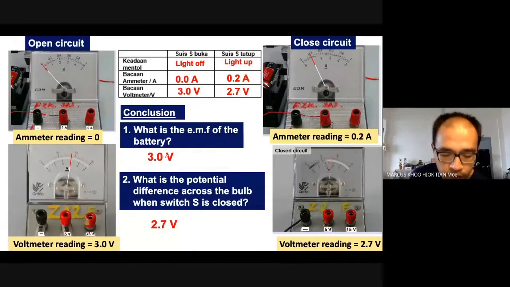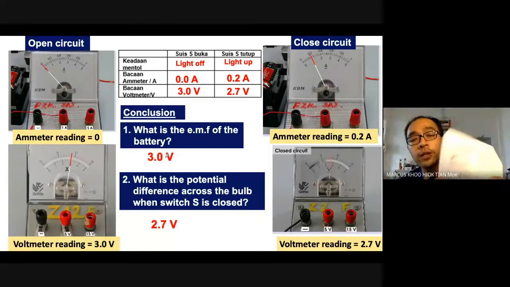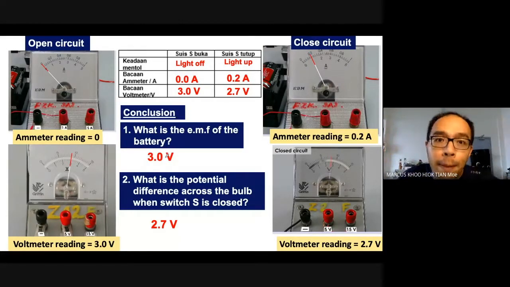Although the definition for electromotive force, if you fill this in, is very long: work done to carry 1 coulomb of charge across the circuit, and so on. But our understanding, from the experiment, is that E.M.F is what you get if you connect the battery directly to a voltmeter. That's the amount of energy inside the battery. But when current starts to flow out, the battery is slowly losing energy. And we find that there's 2.7.